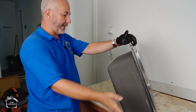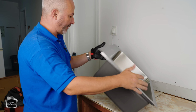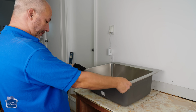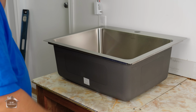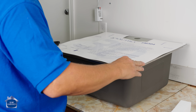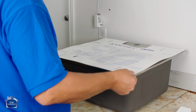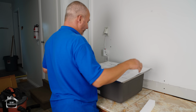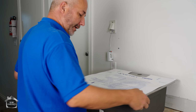So what we have is stainless steel, heavy gauge. It's even got the spray on the back. It eliminates condensation. That is gonna fit this hole perfectly. All right, let's get our template out. Make sure that it makes sense. Wow. They're leaving us with just a little bit of mercy here, aren't they? Okay, I'm not a big fan of that.